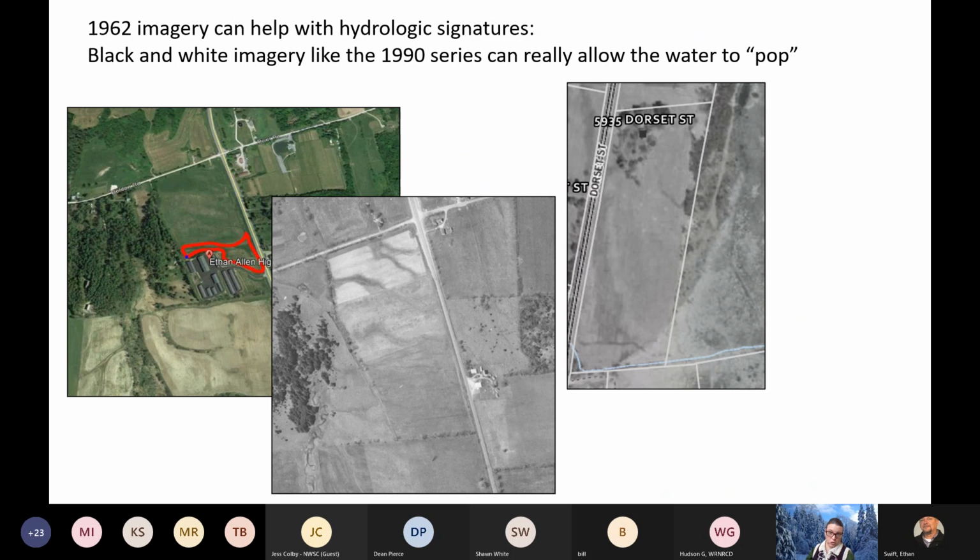So this is our Dorset Street again. And when I look at black and white, you can really see this darkening of this area here. You can see the ditch here. You can see patches. Clearly, there's a change in vegetation. It gets really dark up here. Now, these are trees, which our street view gave us confirmation of immediately.